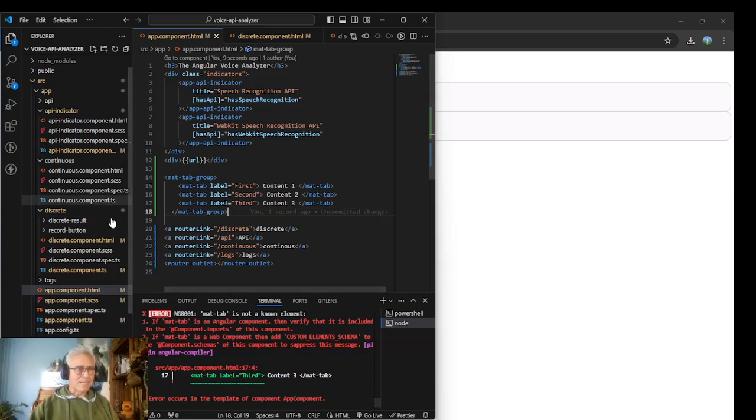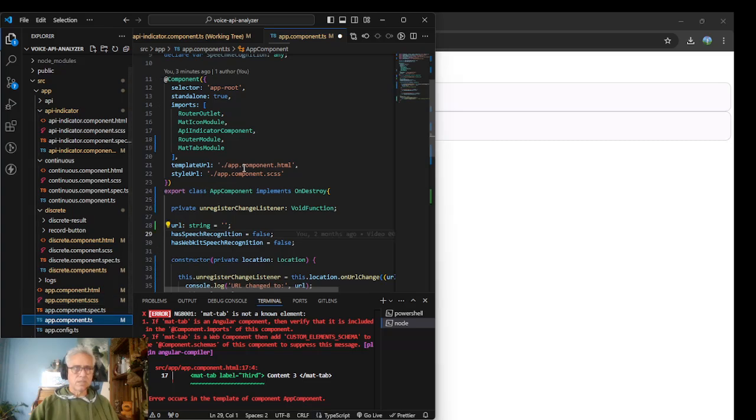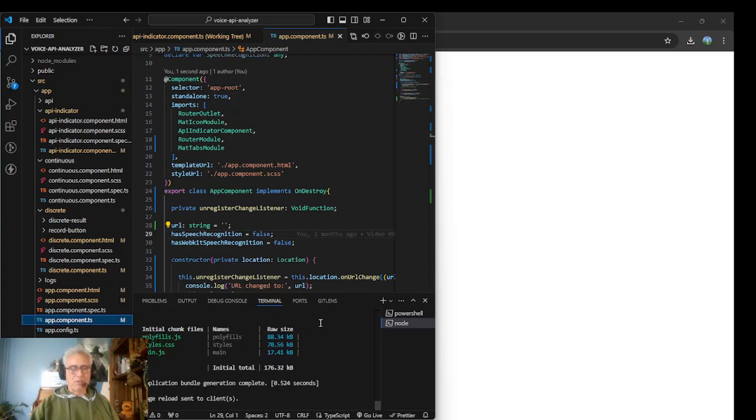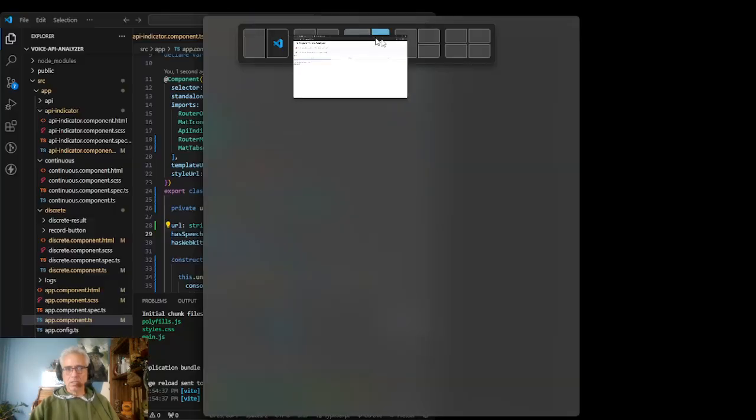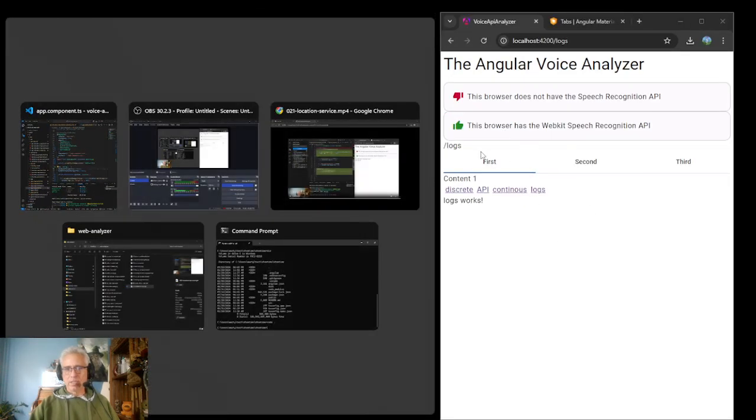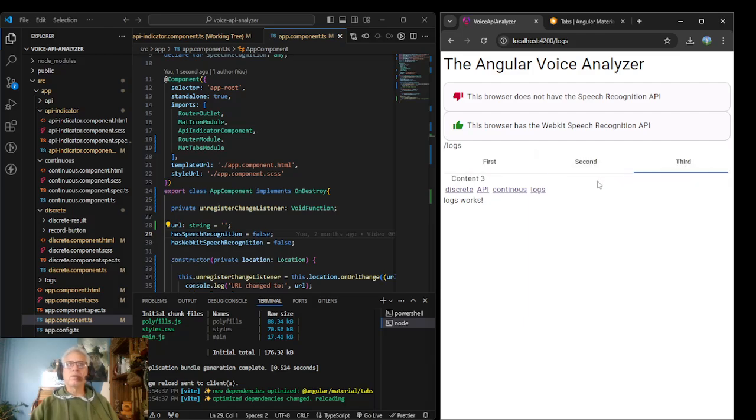It says mat tab is not known. Did I not save this thing? No, I did not. I didn't save my component text, so let's just grab this. Yeah, so we've got first, second, third. What are we on time? 7:44. We're doing pretty good.